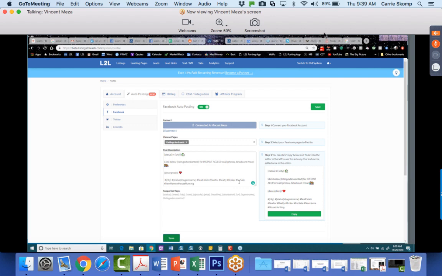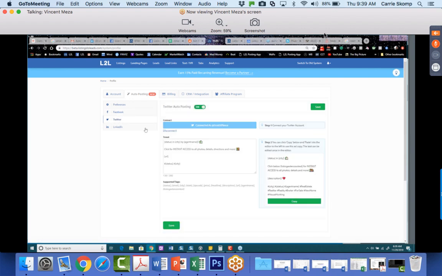So if you see this, you'll see that it's pulling dynamically the city, status, the agent name. We're even putting hashtags in there like realtor, realty, real estate, and for sale, things like that. And so go through the Twitter page over here on the left, connect to Twitter, copy and paste the same information over from the right side to the left side. Same for LinkedIn, right?